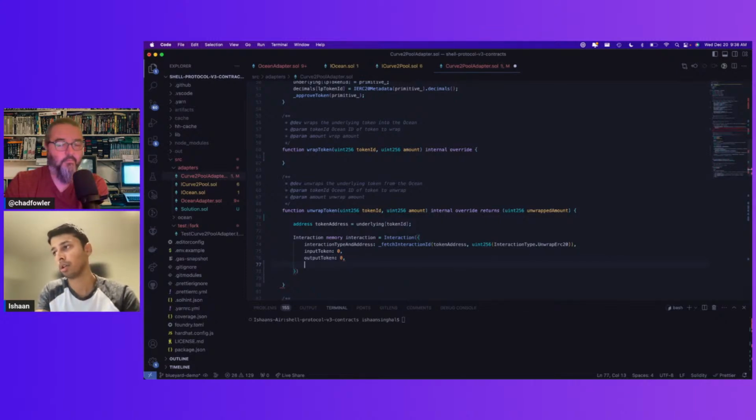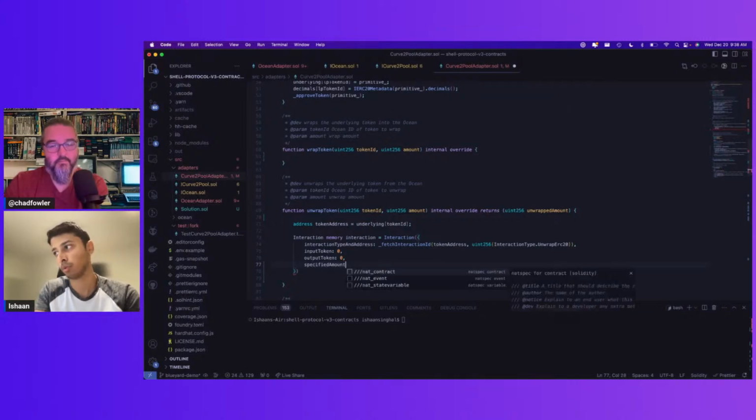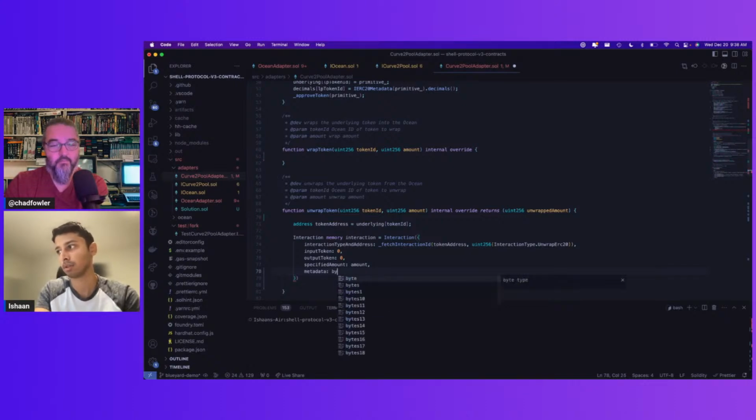So for wrap and unwrap interactions, we don't need to specify what the output token and input token are because that data is already encoded in the interaction type and address. We already know what address and what we're trying to do to it. We do need to know how much we want to unwrap, which is simply the amount. And metadata doesn't need to be passed because this is just an unwrap.